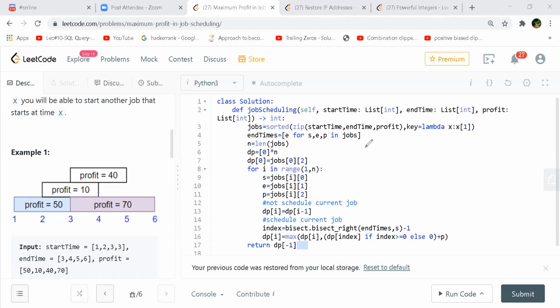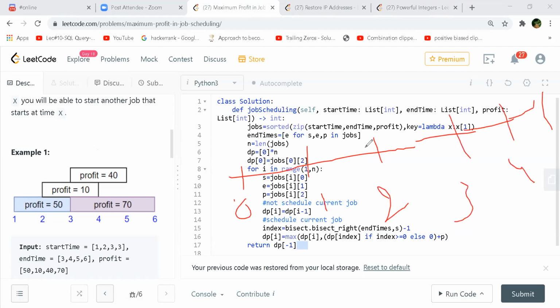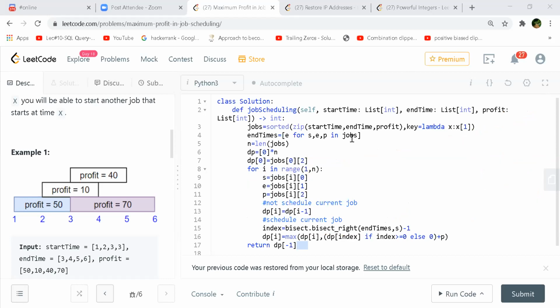So it's like you have 0, 1, 2, 3, 4, and then 5. Let's say here one job was there, I finished it. So I'll take the next upper bound of it to start the next job. So what is the start time of it? That will be found by this bisect, right? Yeah, but you will find that start time value in your sorted end times array. Yeah, this one. Makes sense. So you are looking forward way. Yeah, forward. And he was going back way.